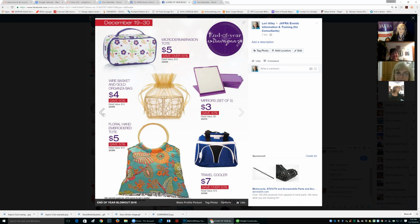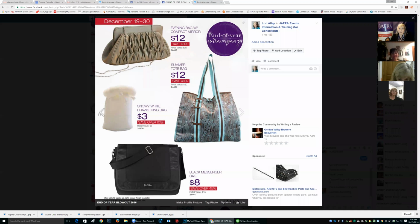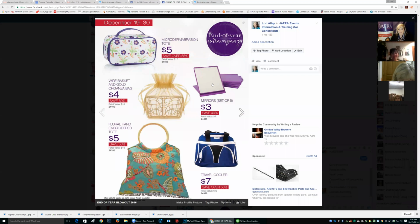Good booking gifts. I can assure you that I have everything on that page. I have the mirrors. I have that blue bag. I have them all. Basically, the mirror is my favorite gift for booking a party. They take that mirror home with them that night.